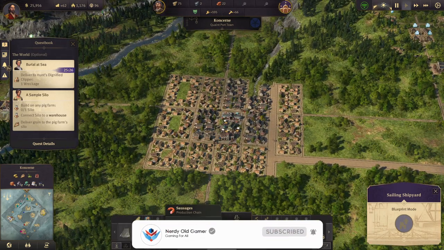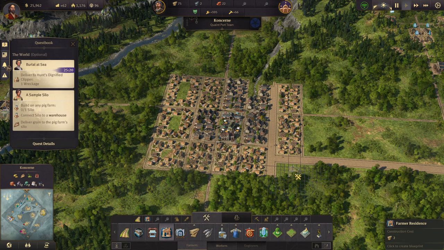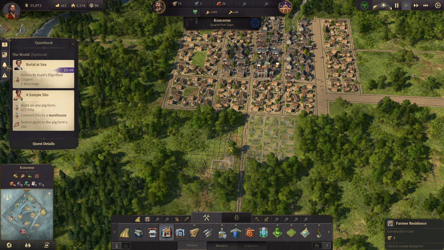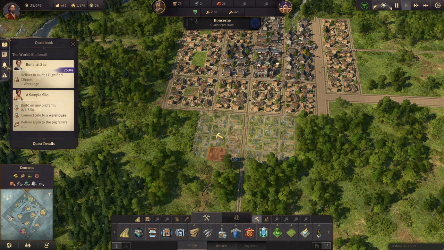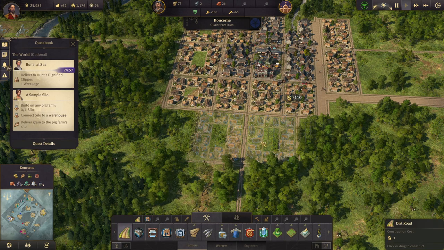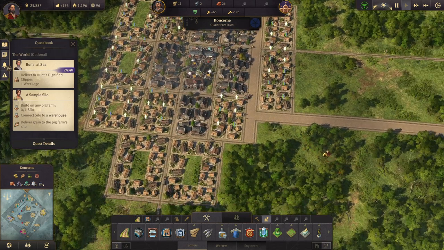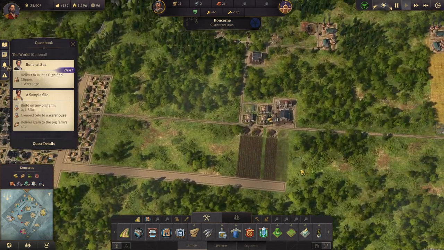Alright, let's build some more farmer residences. Farmer residence. Let's see, we can do a bunch down here. Like so. We will not build the ones in the middle, of course. And get some roads going around. And upgrade. And upgrade. Okay. Very good. Very good indeed.